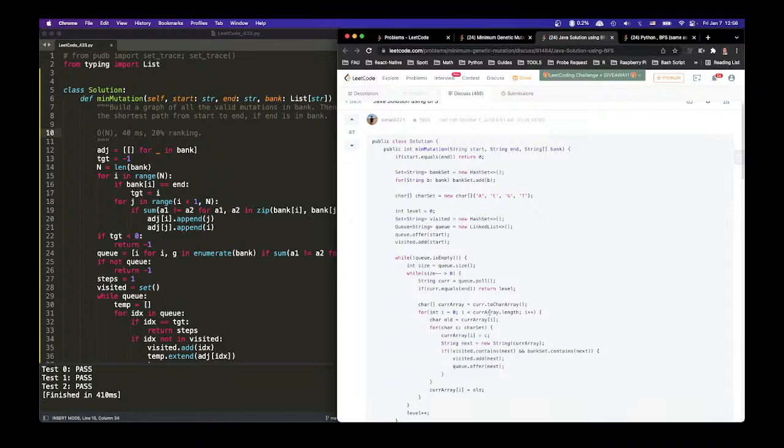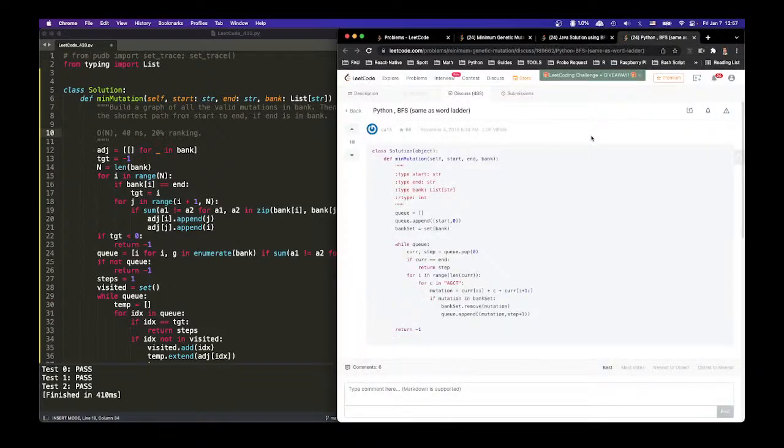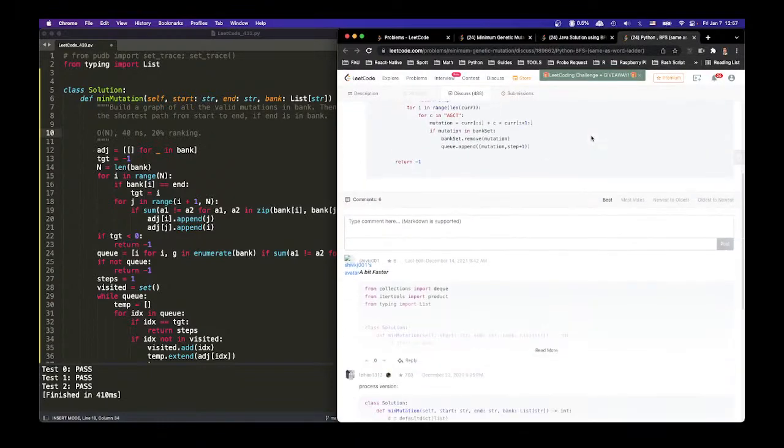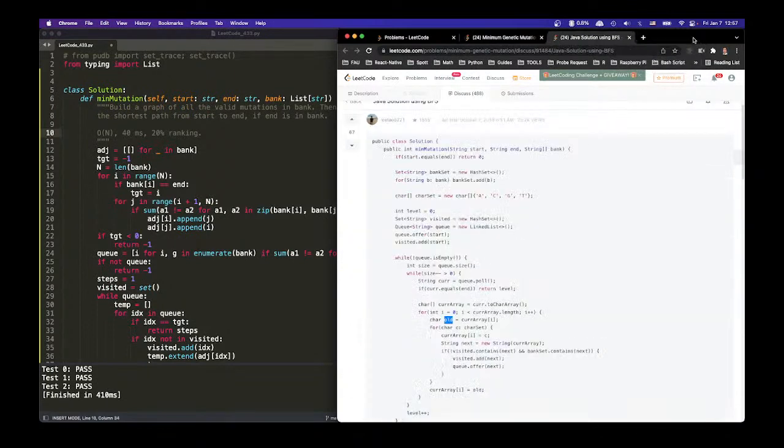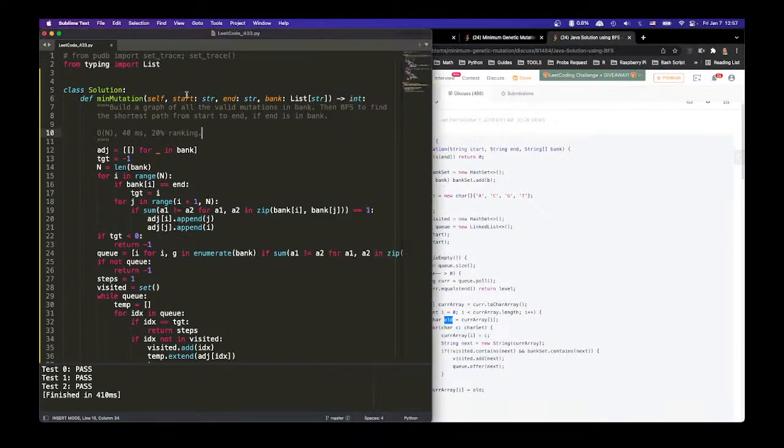For each letter, we get the old one and char in char set, we get to the, wait, why do we need the old one? Oh, backtracking here. I see. I see what you're doing. Okay. Yep. I think this is faster.